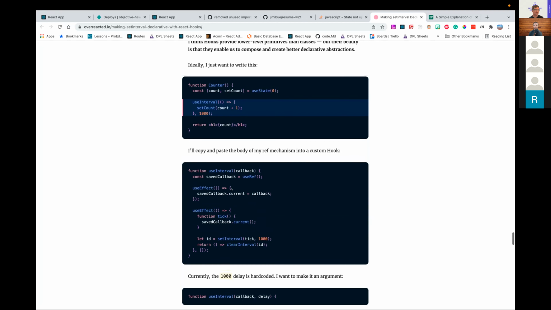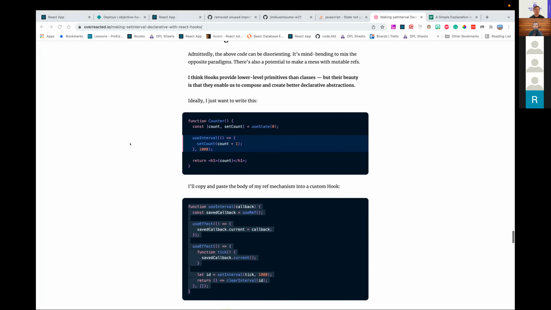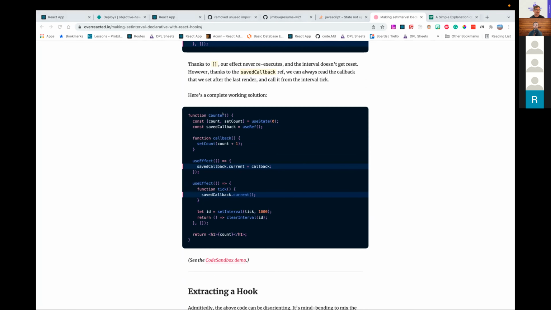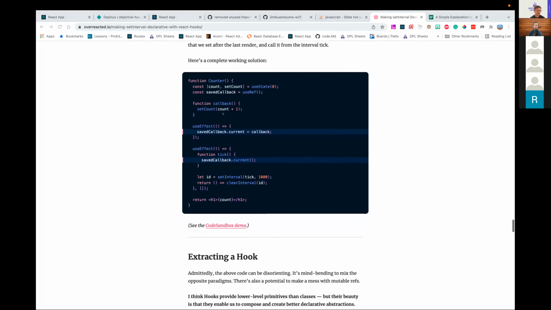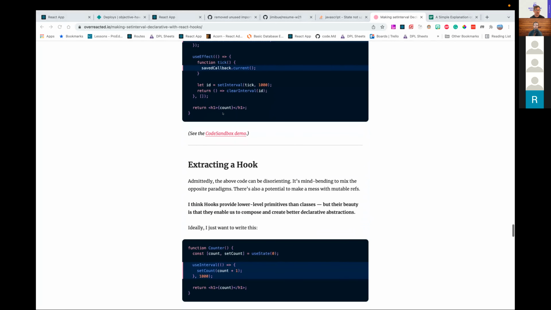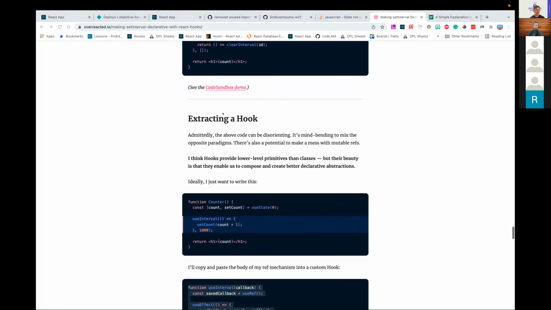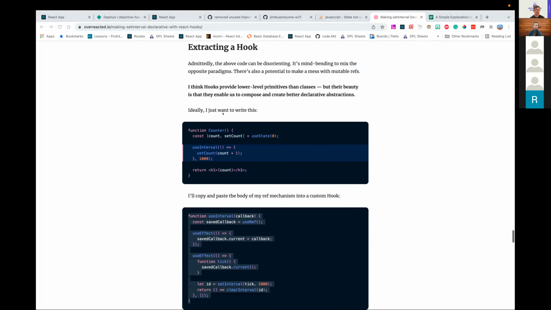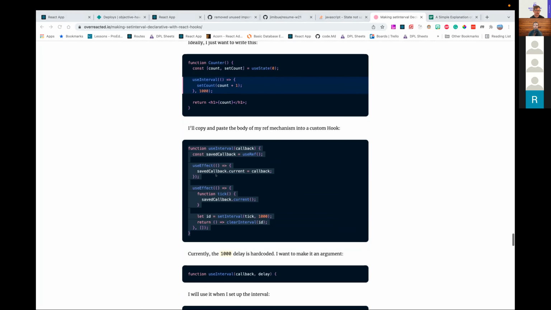And then you can take all of this logic, and I'll slack this out. Let's just do another demo with this, because this is a nice little custom hook just to look at. So here's the counter component. But I think this can be a little confusing. There's a lot of code here. So this would be a good one to create your own custom hook.